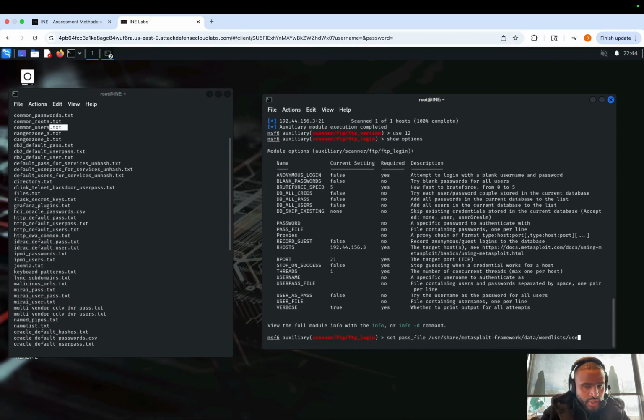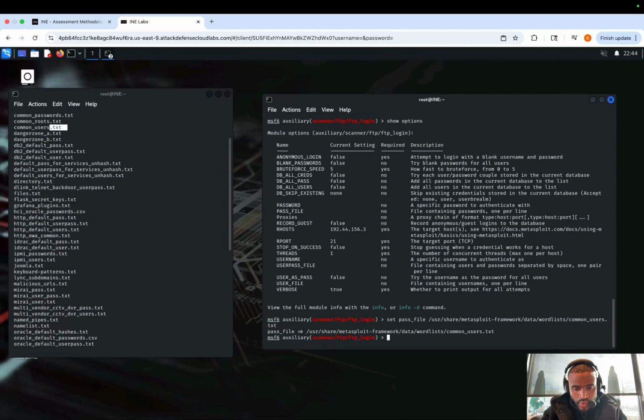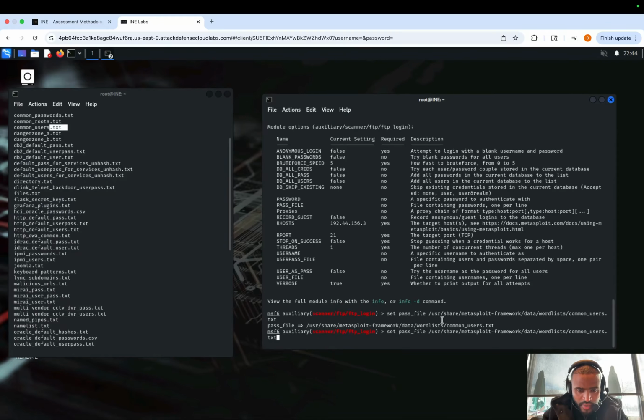Let's go ahead and set user, common users. Damn, I messed up. What I just set up should have been set for the user file, not the pass file.